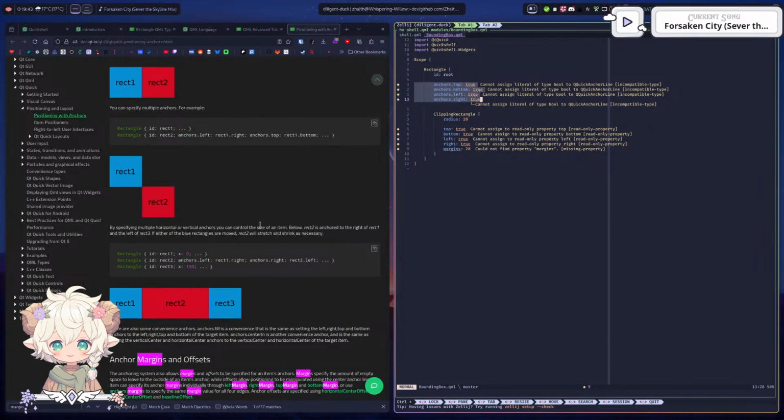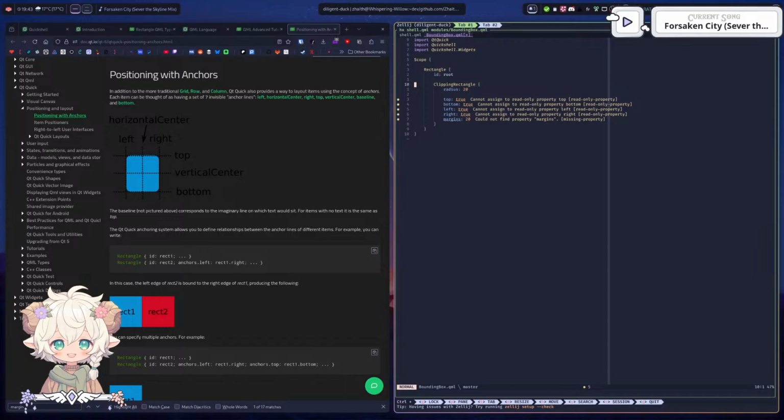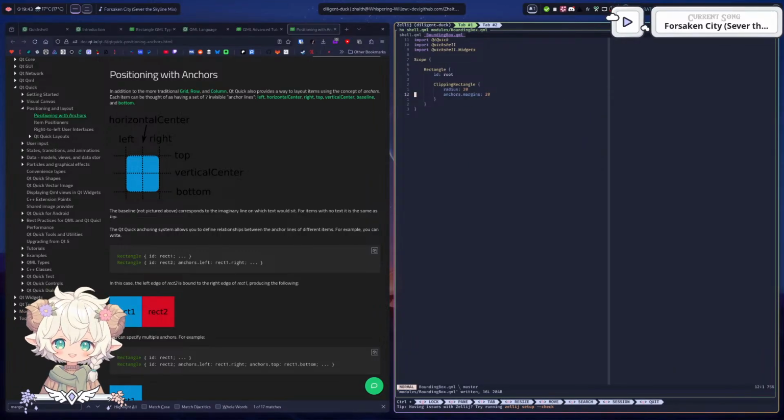So... Can I anchor it to be the full size? I think I don't need to anchor it. If I don't, it's just in the middle, right? So if I do that, then I just need the margin here for the anchors. It's in my way, but maybe it works.